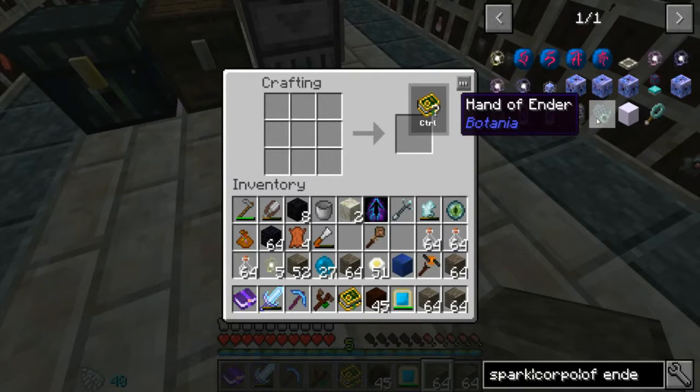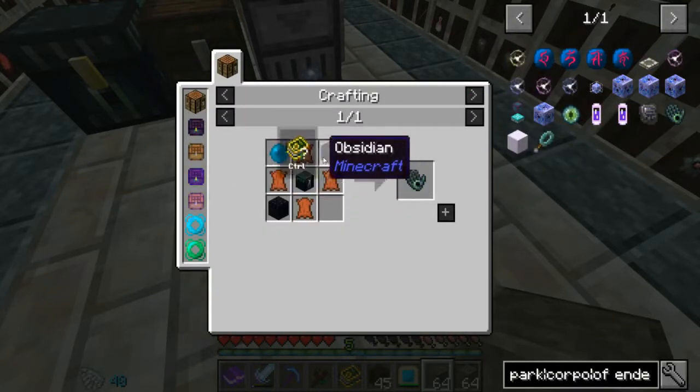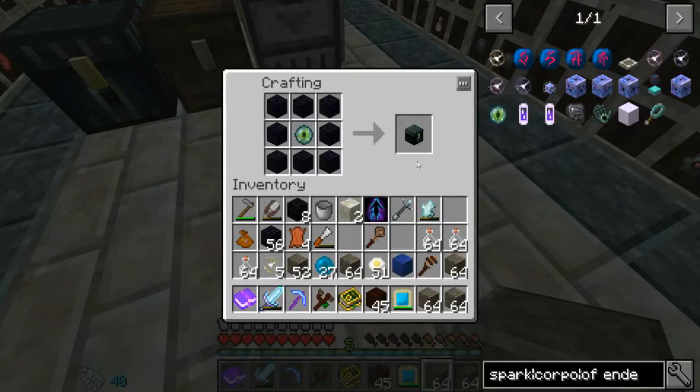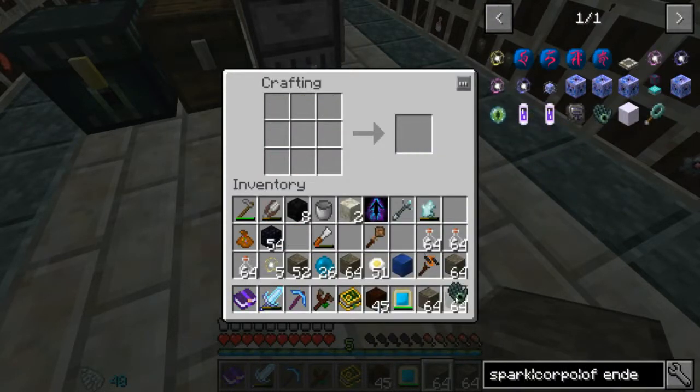Next, for a real quick little tool I was wanting to make, the Hand of Ender. I'd actually thought this needed the Alfheim portal. Apparently nope, it's a pretty simple recipe. I need to make an ender chest first though. So let's make our second ender chest. Throw this in here, and there we go.